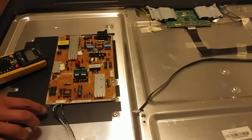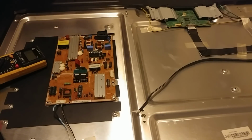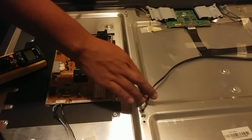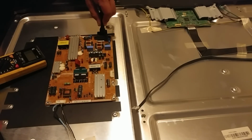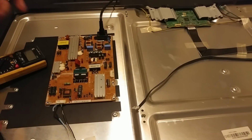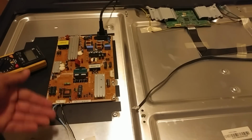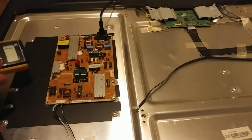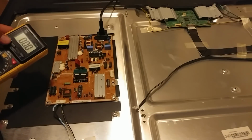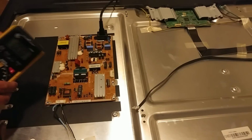But in this case, the easiest way to troubleshoot if it's not the backlights, and with this model it is common that it's the backlights, is just to leave this plugged in and then unplug the main board here. We're just gonna plug this in. Technically speaking, what Samsung does is when you plug this in, it automatically throws voltage to those lights. Now I'm gonna test the voltage real quick. We'll put it in 600 because it might be more than 200 on my meter. 600 voltage, DC. Make sure the DC is connected here.